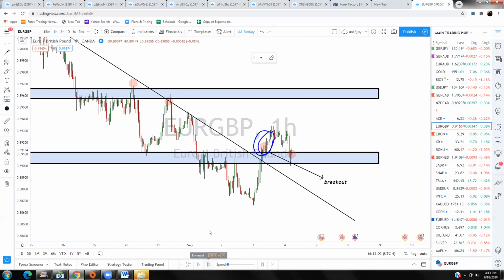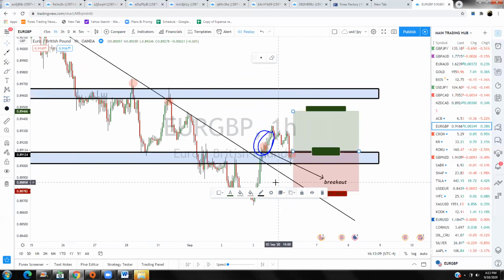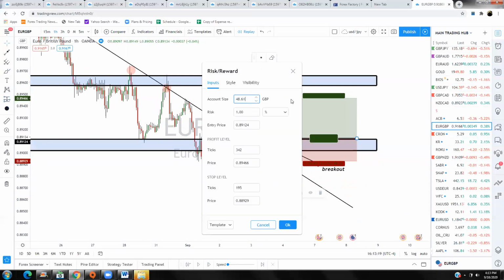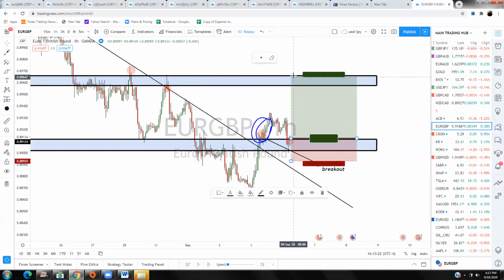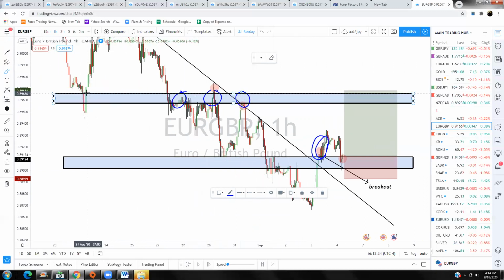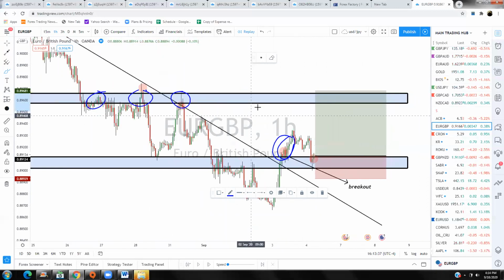Now watch it. It comes up a little bit right there. Now, bam, we have our pullback. Now we're looking for that entry. We're setting our stop loss at the previous level right about there, or it can be a little bit above there, however you please, but it's close to the previous level. And then we're having our TP all the way up here because we know this right here is our next level of market structure, that next level of support and resistance, even way back here. We know that's our next level, and that's how we determine our TP.